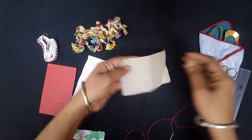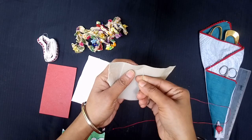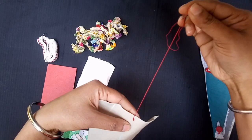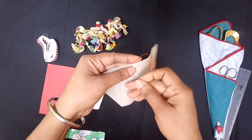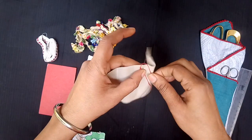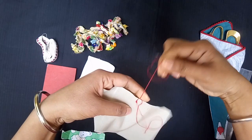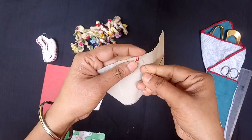I shall start doing blanket stitch on the first outer fabric. I begin by going in from the back side of the fabric, come out in front, go back in the same spot, and come out on the left side of the loop formed. Next I go in again an eighth of an inch to the right of my first stitch, loop the thread behind the needle and pull it out. This blanket stitch will not only stop any possible fraying but will also give a decorative border.